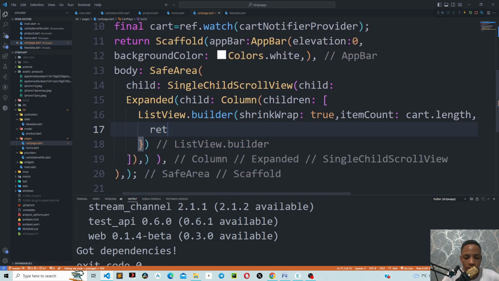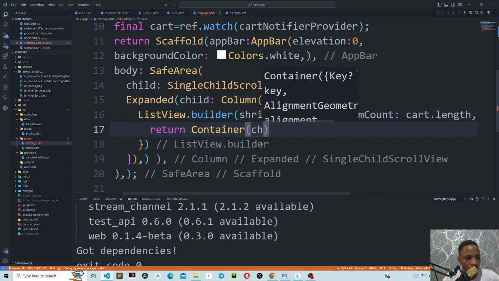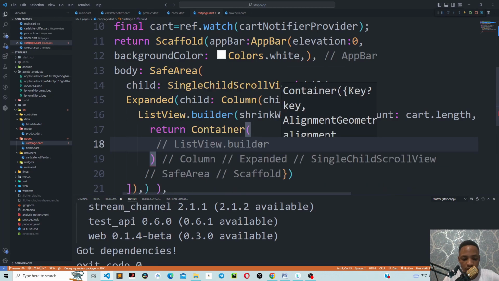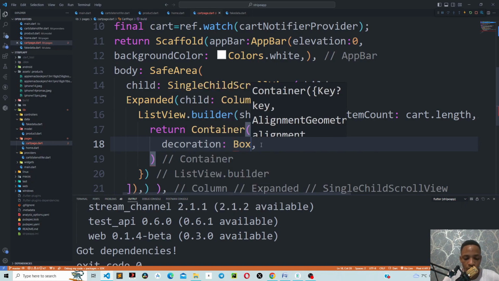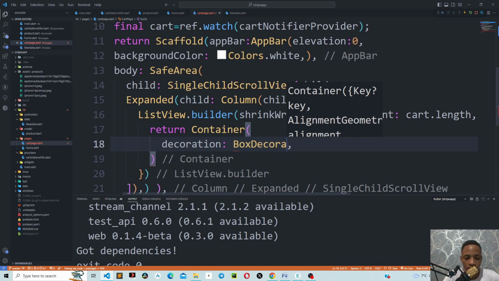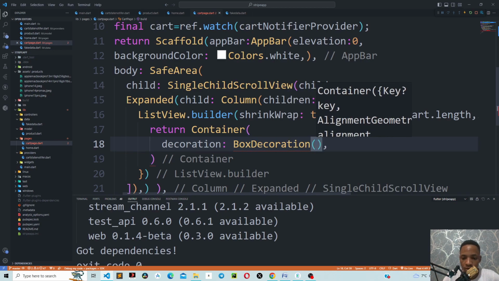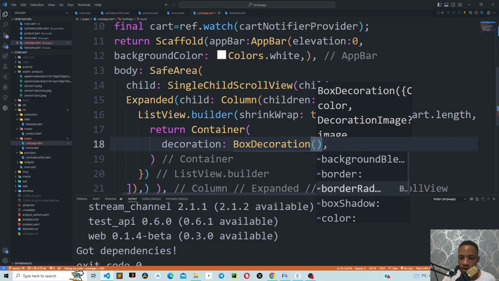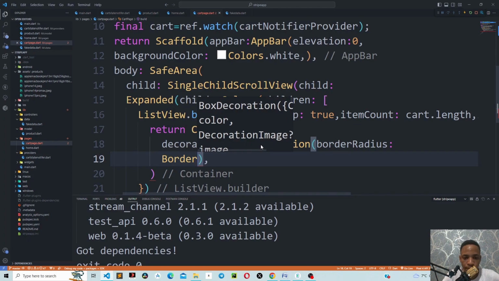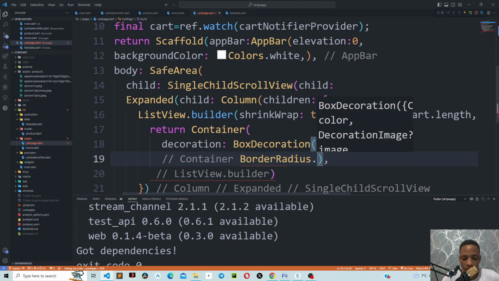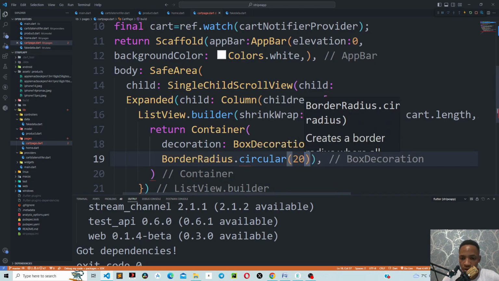So we are going to return a container. And then we need to decorate it with the decoration, which is going to be box decoration. So we need a border radius. Border radius dot circular, we'll give it a 20.